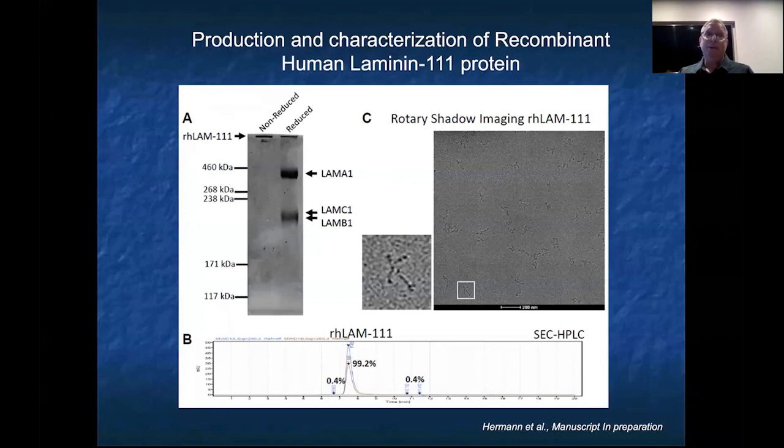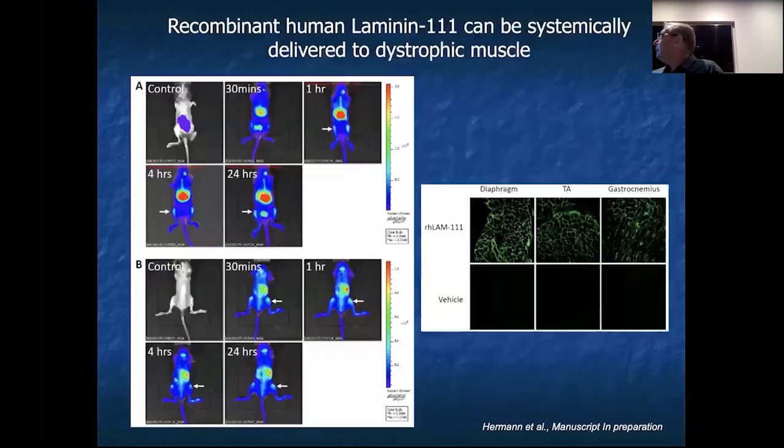So we have enough now, and that's really great for Haley in my lab, because she has so much laminin now that she can treat with it. And the great thing is the purity. The first major problem in this project was production and purification, and those were solved by Prothelia. So we got a really good cell line that produces a lot of laminin protein, and it's highly pure. The purity is between 95% and 98% in each of the batches. This shows the purity, and it's mainly this laminin heterotrimer, okay?